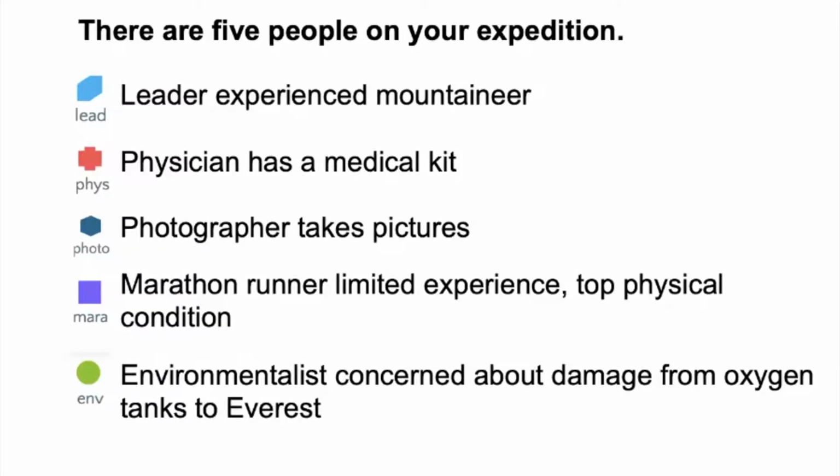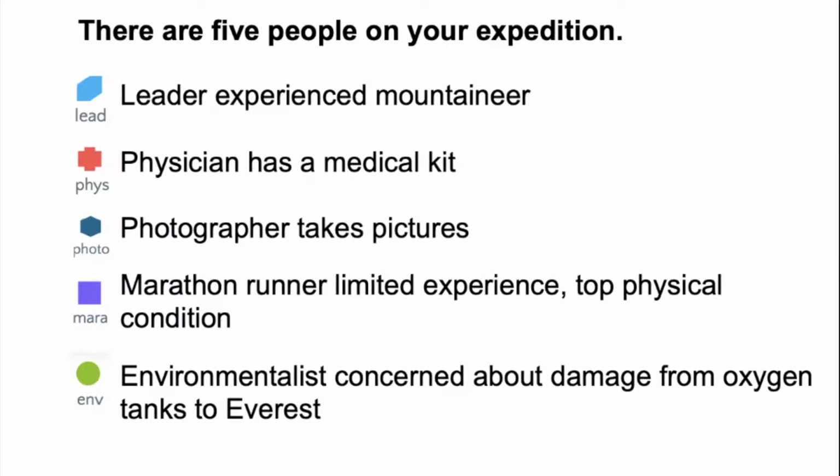So as I mentioned, there are 5 different roles in the simulation. There's a leader role who plays the role of an experienced mountaineer. And broadly, the objective within Everest is to summit the mountain. There are challenges that the team faces as they're climbing, and there are individual objectives and information that's unique to each player too that needs to be shared effectively.